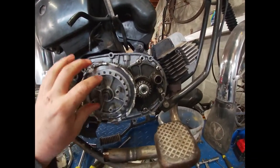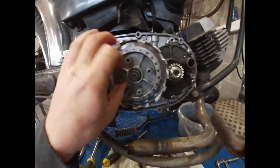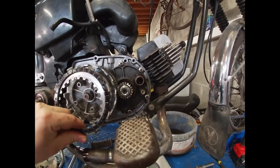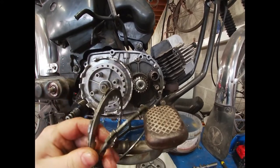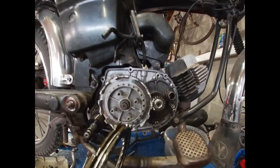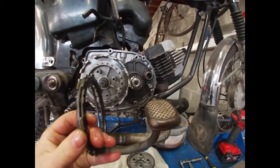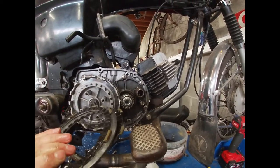The way this clutch works: the inside of the clutch basket is connected to the gearbox and output shaft, while the outer ring of the basket is connected to the crankshaft and engine. The friction discs have tabs on the outside connecting them to the engine, and the metal discs have tabs on the inside connecting them to the gearbox. Press the plates together hard and they grip, locking together — power goes from engine to gearbox and into the rear wheel. Release the pressure and they separate, letting you change gears. That's how a clutch works on these bikes.